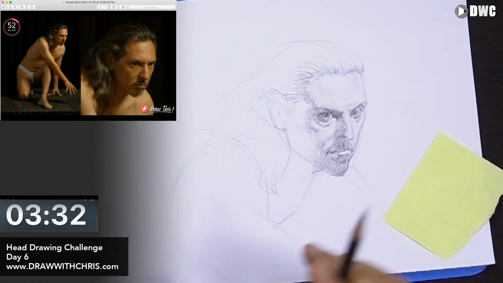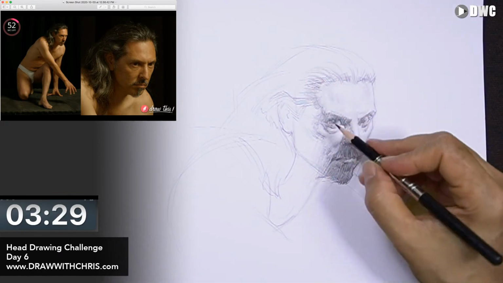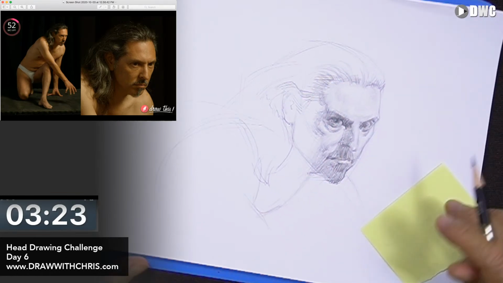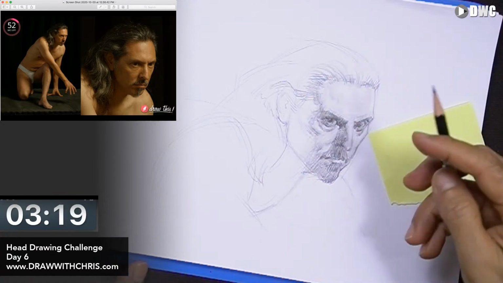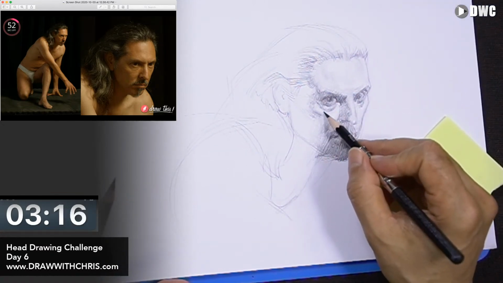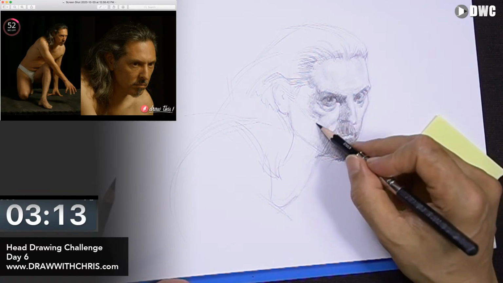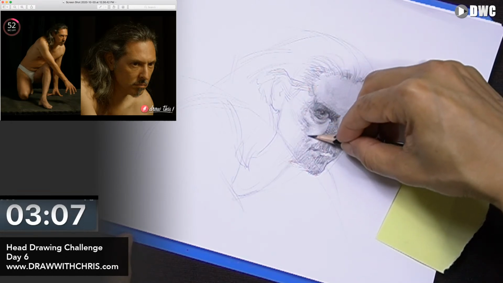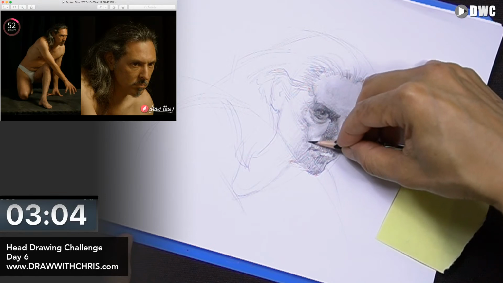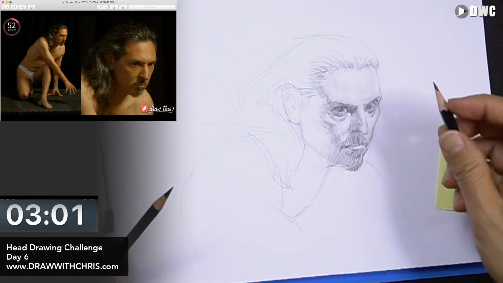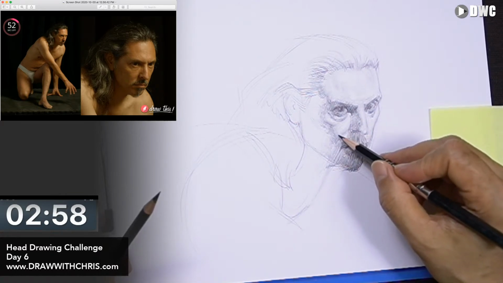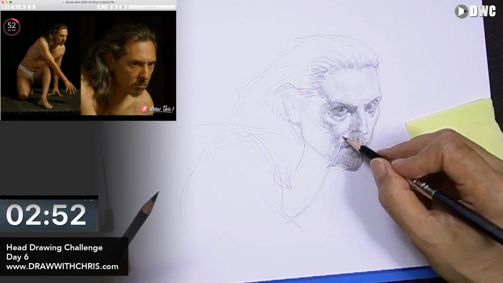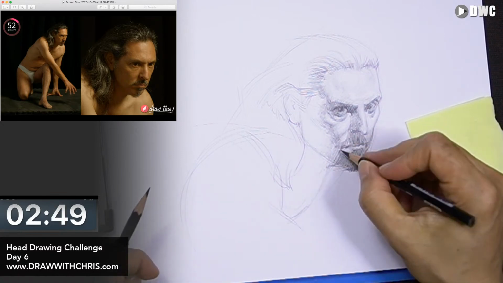And you want to be careful with the eyes. You don't want to make them too outliney. After I looked at my drawing yesterday, I noticed the eyes started to get really outliney, and it's a very easy temptation to fall into, because we see much more contrast in the features, especially the eyes, than there really is. Because the eyes are important to us, we put a lot of psychological importance on them when we look at them. So as artists, we have to be very careful with that.